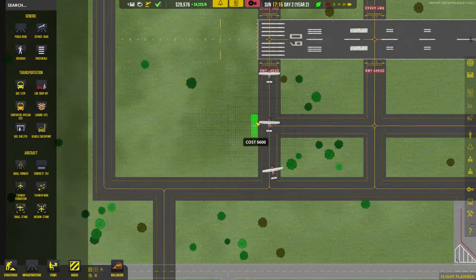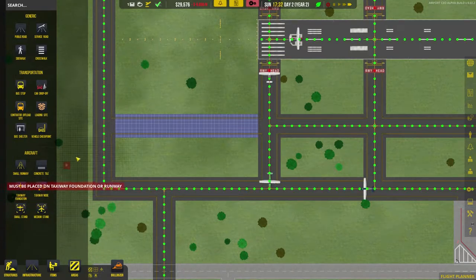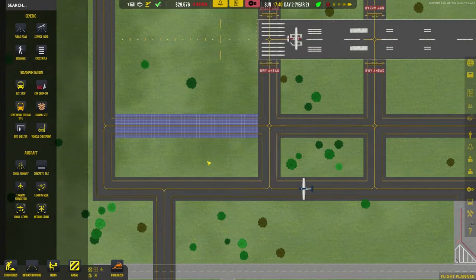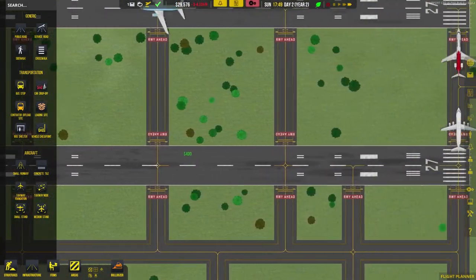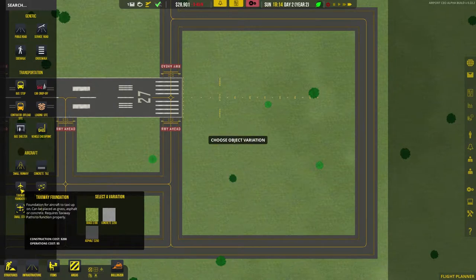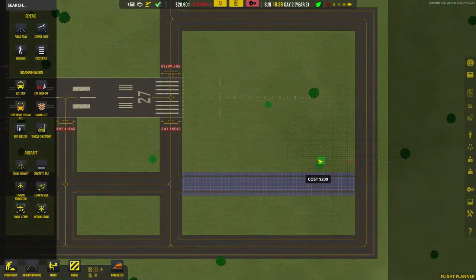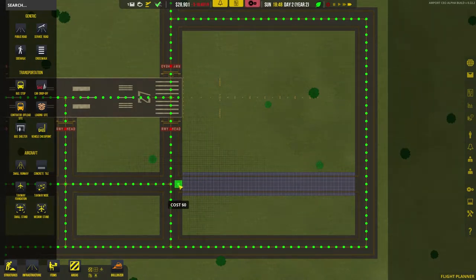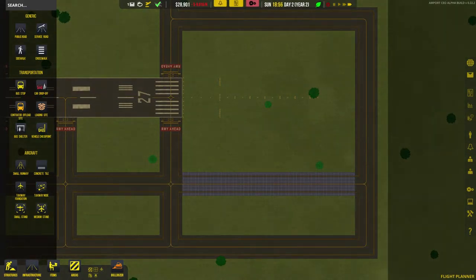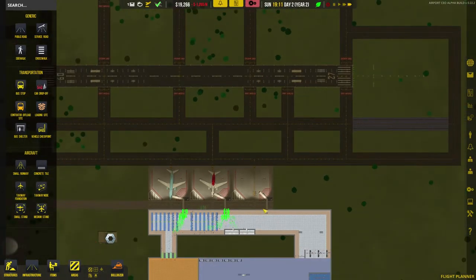So, what I'm going to do now is take this taxiway foundation and extend it to there and go like that. And I'm going to do the same thing on the other side because I want to encourage these jetliners to try and go around. Not that they're going to, but I want to encourage that. Get the taxiway path. And there we go. See, so now we've opened that third gate. It only takes 3 flights a day for now.